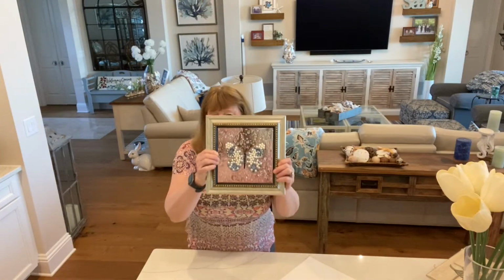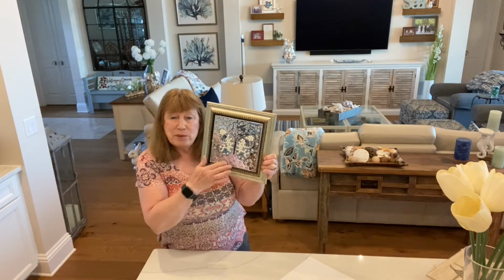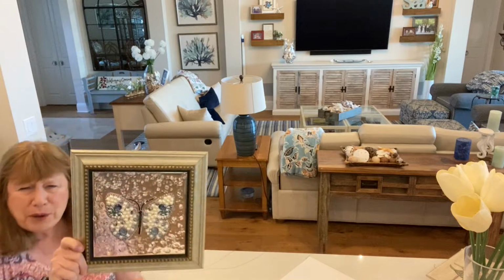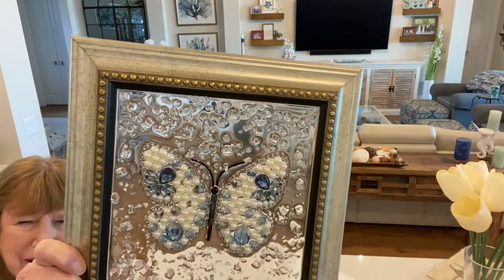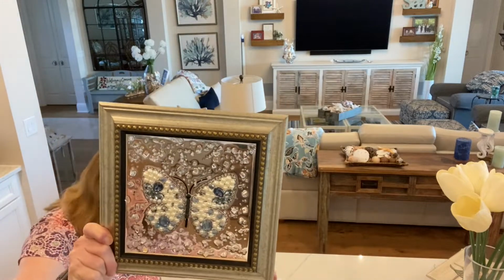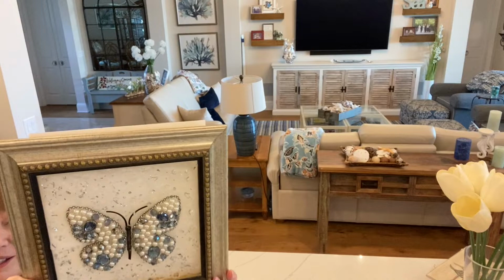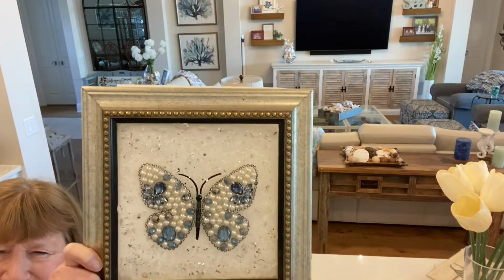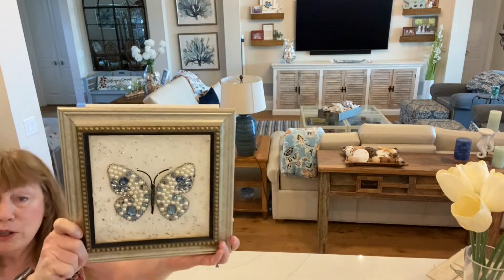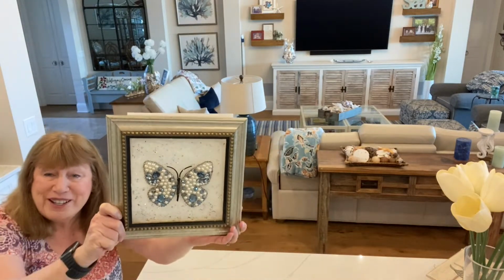Hey everyone, here's my butterfly. A lot of times when you put glass around the outside like this, it's hard for the camera to focus. So I'm gonna bring it up. I think I'm gonna do another one without any glass around it, but you can see it better if it's up against a wall. And here you go. I think that looks so much prettier with it up against the wall, or this would even look real pretty on a canvas too. That would be another way to do it.